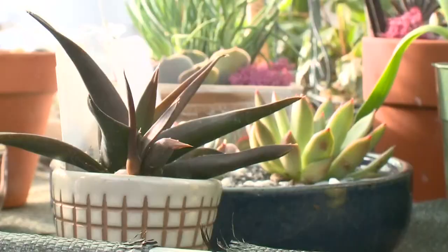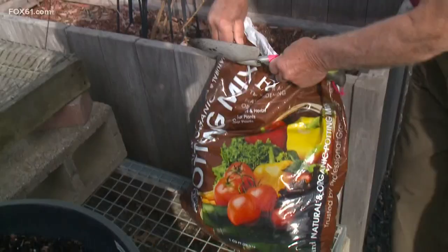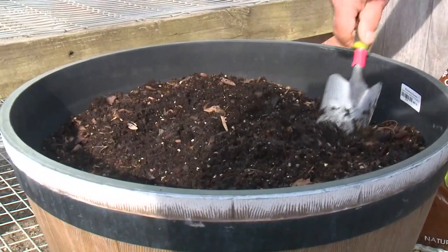Getting the kids outdoors and getting them active in things — this is something the whole family can do. The most important thing, in my estimation, is to add compost to your soil. Sebby says you've got to lay the compost to make sure your plants stay healthy. When your plants are happy, just like home life, you're happy.